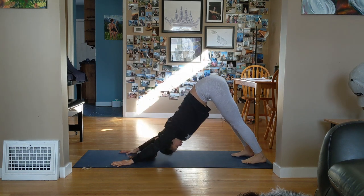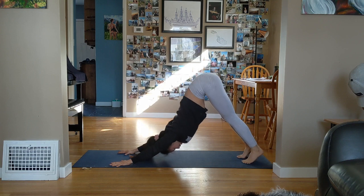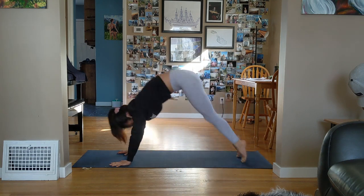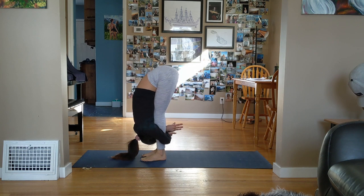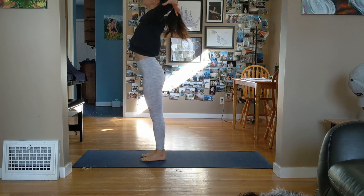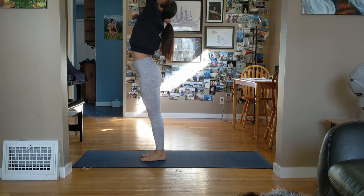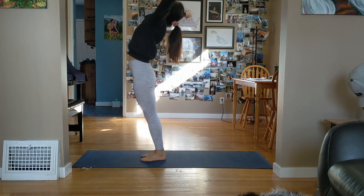Downward dog. One more Sun Salutation A here. Inhale. Lift your heels. Hop or step front of the mat. Exhale. Forward fold. Inhale. Sweep your arms up. Exhale, hands heart center. Inhale, arms up again.